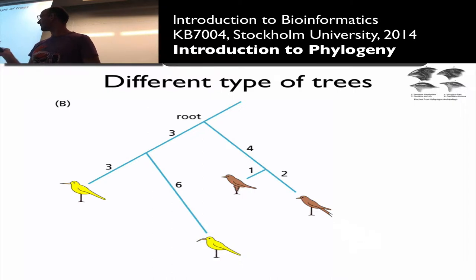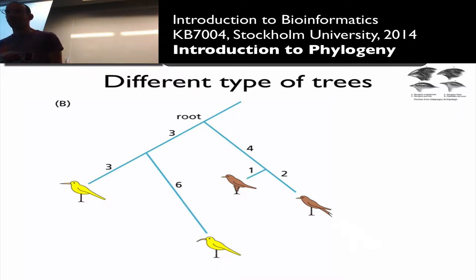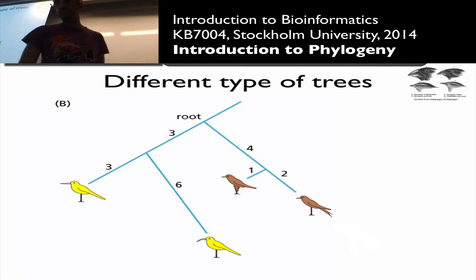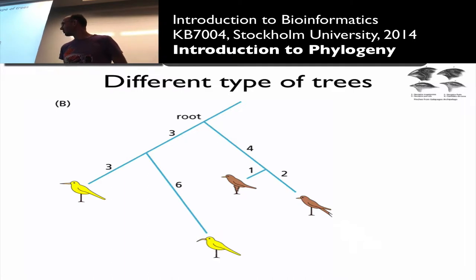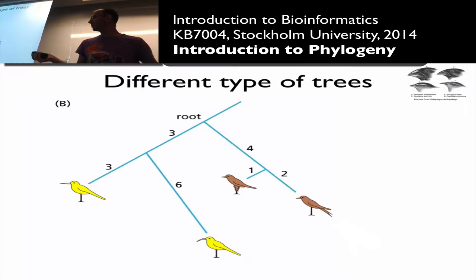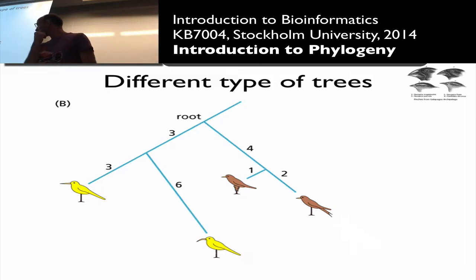So if you draw a tree like this, which is probably the correct tree, this is a full representation of the tree. All the birds do not end up on the same line. Certainly, if these are birds that live today, the same amount of time has passed since the branching for this bird and this bird, because of course they all live today. But it doesn't mean that it's the same amount of mutations. It means that this one can have more mutations than that one in the same time.